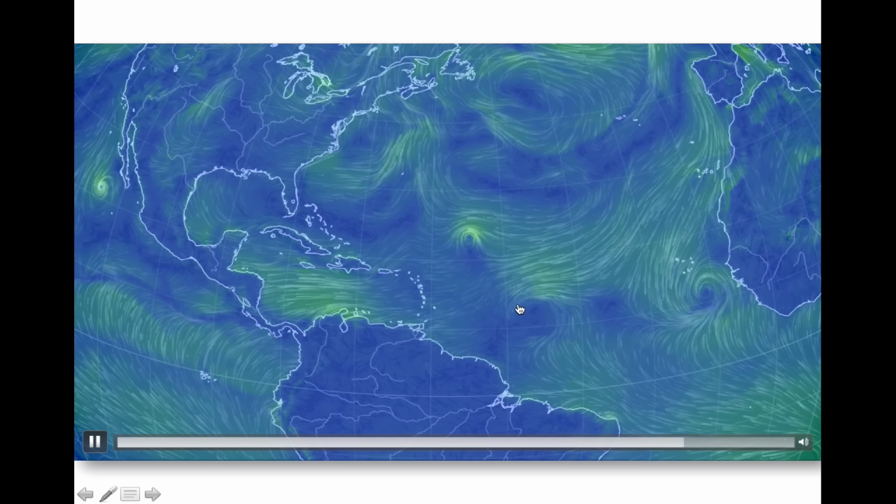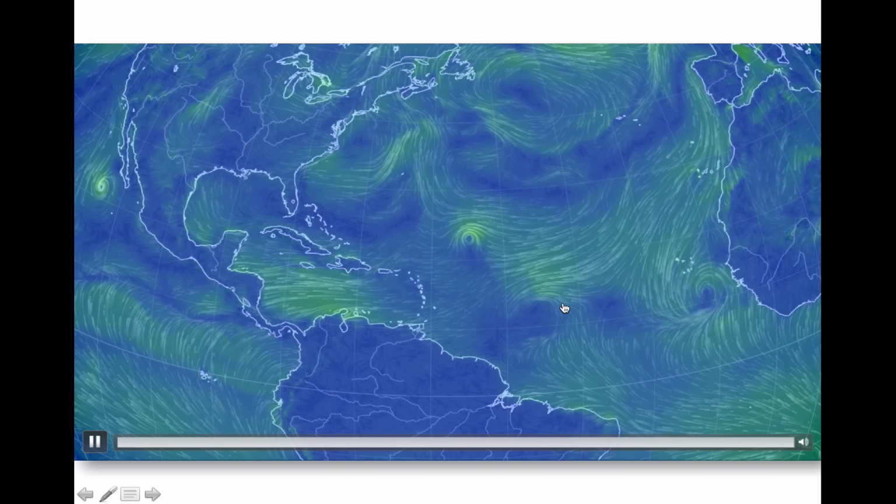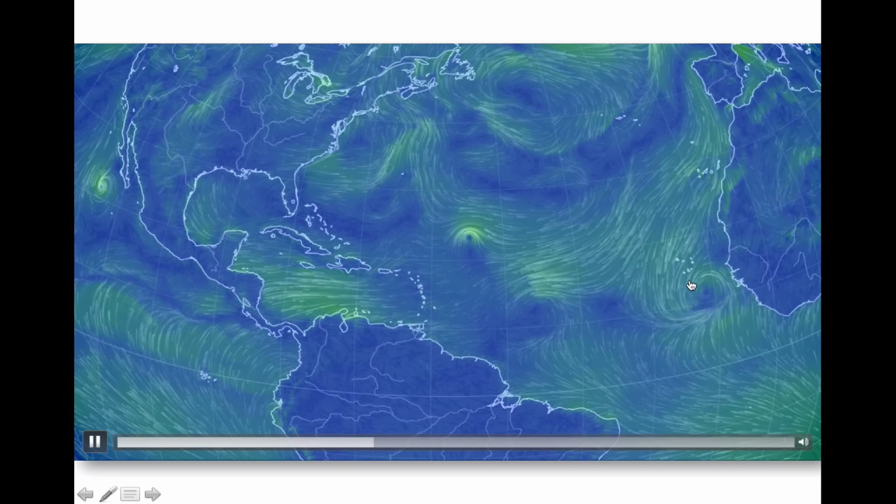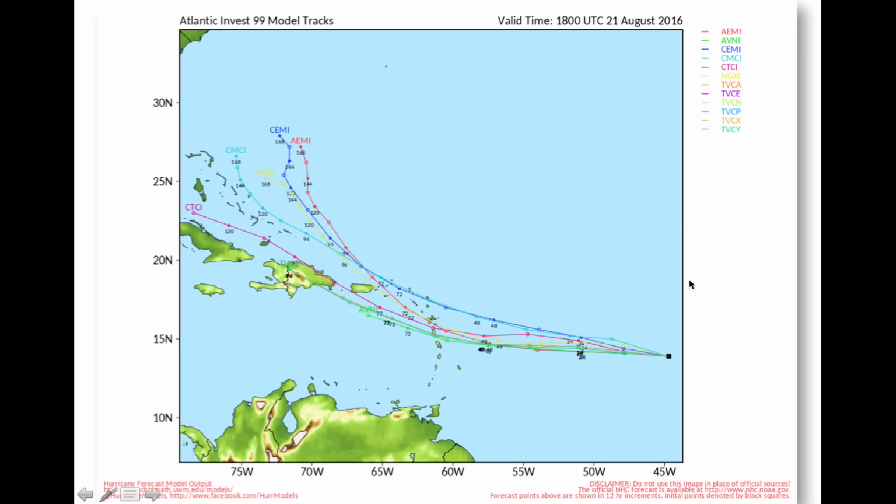While it is many days away from turning into something significant, we need to keep an eye on this tropical wave and any that follow it. Here's why. Our best forecast models are projecting the path of the system to move toward the Lesser Antilles and potentially move toward the United States. Now, there's a lot of uncertainty, and there's several days before this system fully evolves, but I want to make sure that our viewers are watching the tropics this time of year.